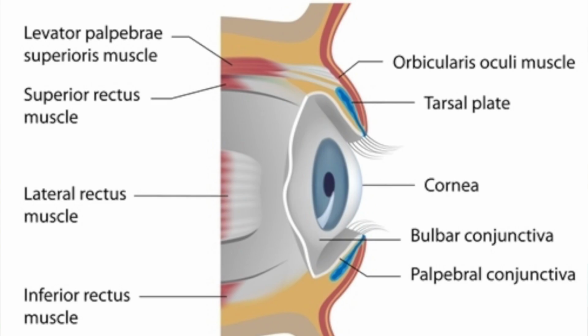And so they act like a shutter, and part of their role is to protect the eye from that point of view. But it's made up of your eyelashes, obviously, the skin over the eyelid, the muscle that allows for the closure of the eyelid. Then there's the cartilaginous plate, or what we call the tarsal plate, which contains oil glands within it, as well as an attachment point for the muscle that lifts up the eyelid. And on the inner lining is what we call the conjunctiva, or the inner lining of the lid that goes onto the eyeball itself.